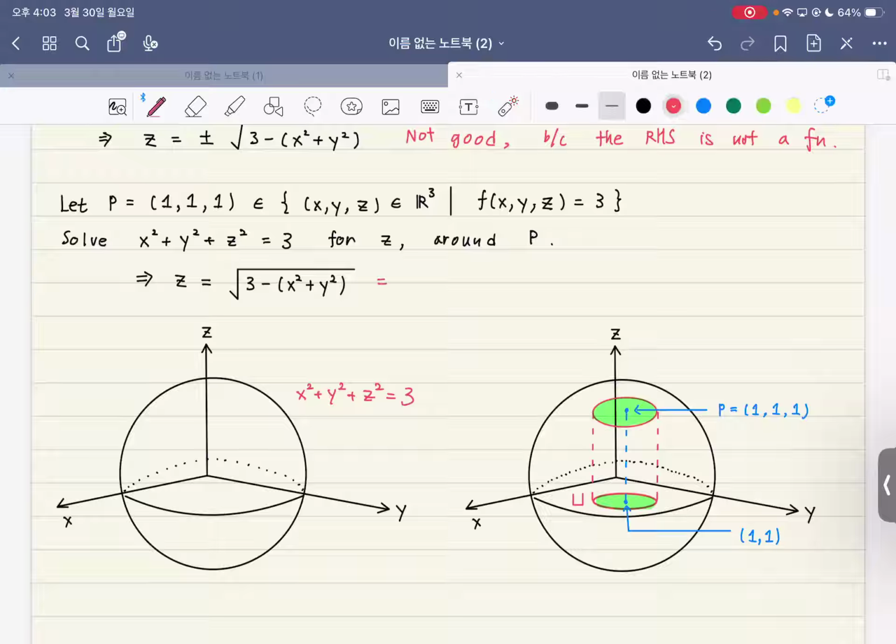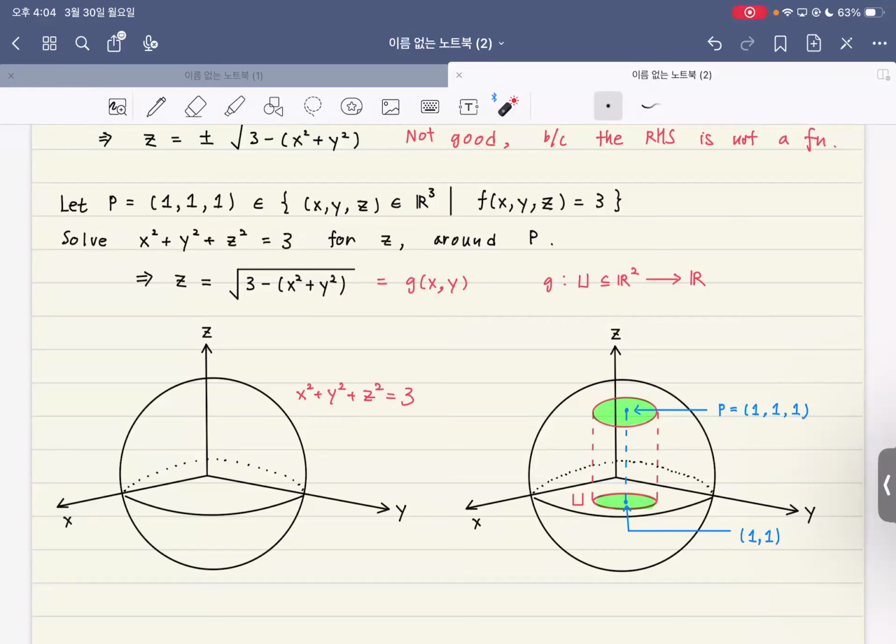So in this case, this is our function g. Now I can finally say this is a function. This is a well-defined function, right? For any given point x and y on this domain, you can always find a well-defined number for every point on this open set U. So the function g is a function from the open set U to R.